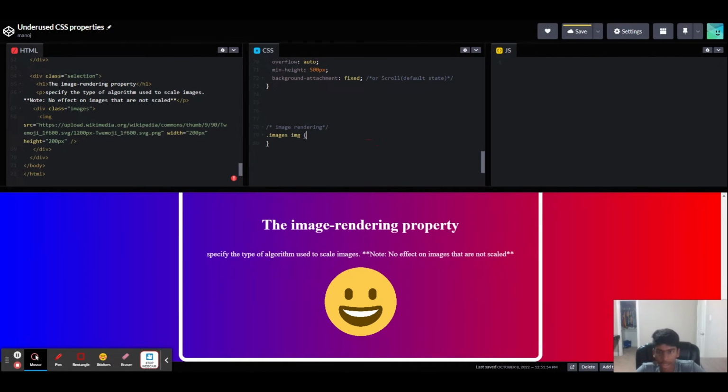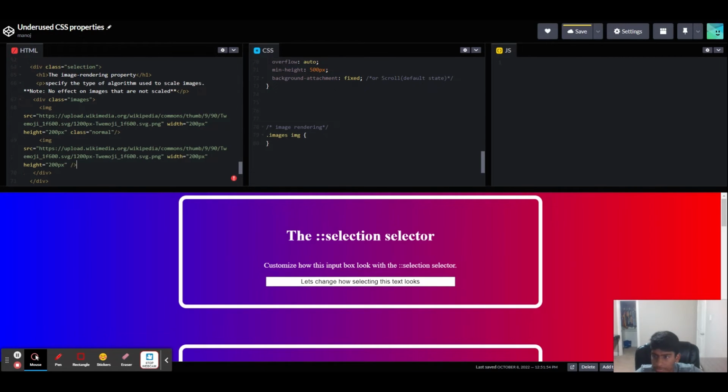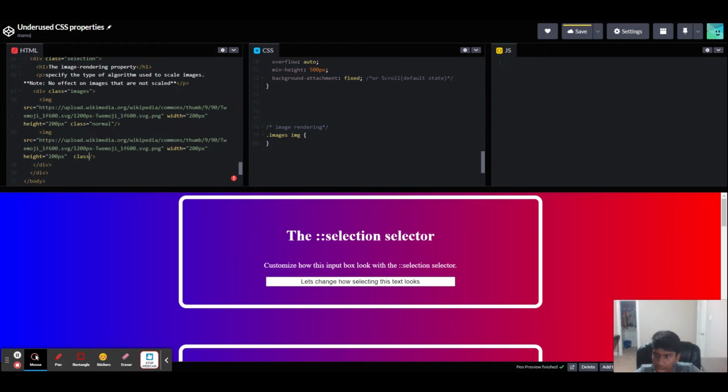You know what? How about this? I'll add multiple images side by side, and I'll affect each of them separately. So let's give this a class of normal, so it doesn't really need it. Let's give this a class of pixelated.